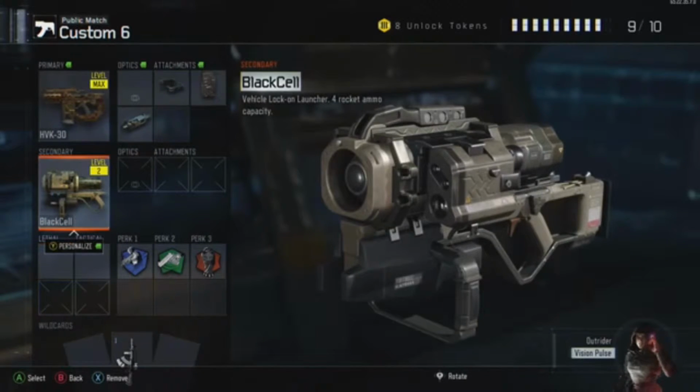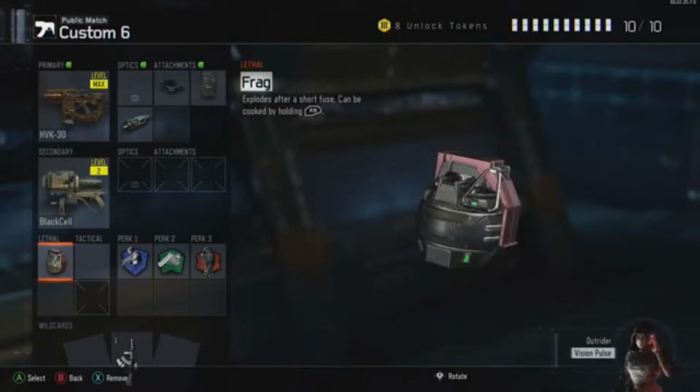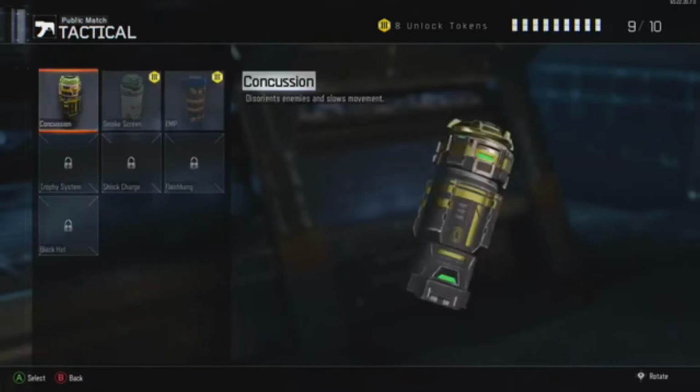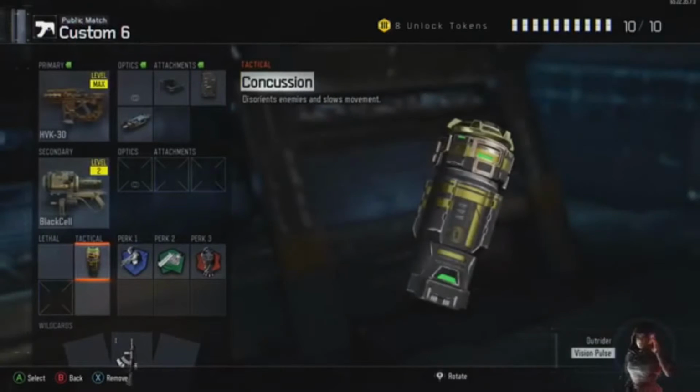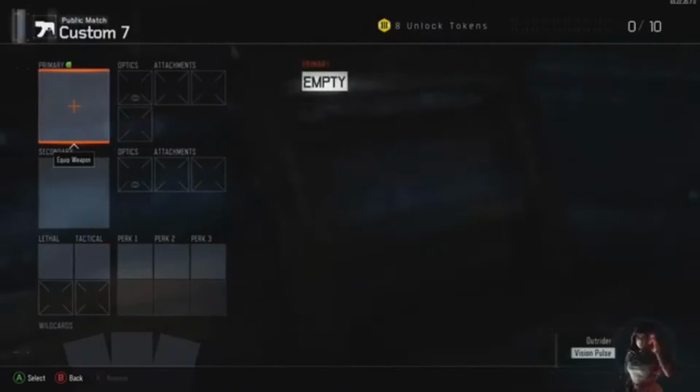It comes in handy. Let's say you're 50 points away from one of your high score streaks. Well, guess what? A UAV just happens to come up, shoot it down, and get your score streaks. And I also like to run a frag with the Black Cell, or you can take off the lethal and put maybe a concussion. Any one of those will work. So let's get going to the hardcore class.